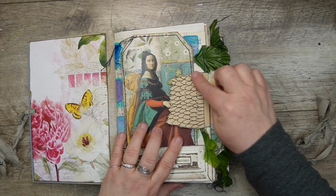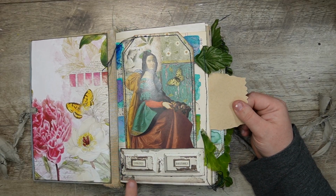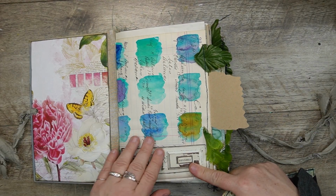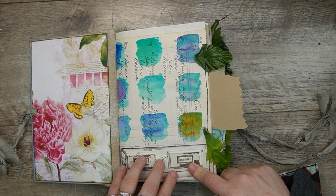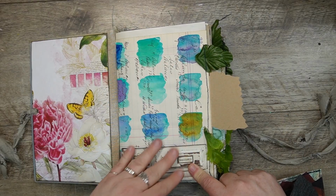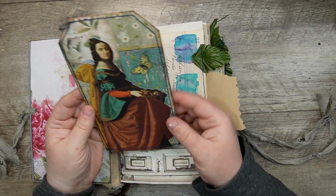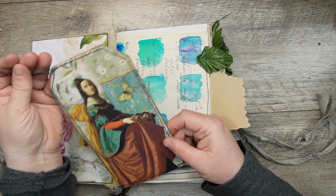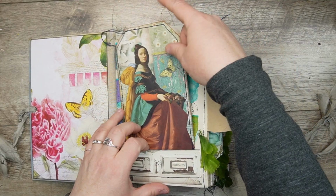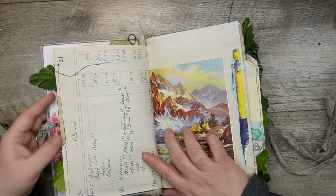This is a little tip-out that I illustrated for my Journal Together Club for March, and this says colors and brushes. It's a little pocket, and then this is the first of many 1934 ledger pages that I have hand painted these watercolors on to swatch. And then this is a tag that I created. It's the spirit of this book, the creative nature-inspired woman who is swatching all the things. Leaves are stitched on the edge of these pages.